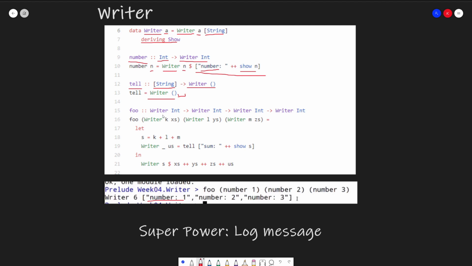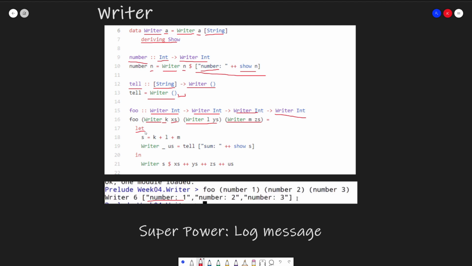So foo, if you haven't seen this pattern before, is essentially it takes in 3 Writers and it returns another Writer. And so we call these Writer k xs. K is the number and xs is our list of strings. And we just define all 3 of them. So the next syntax that we see right here is we have this thing called let.